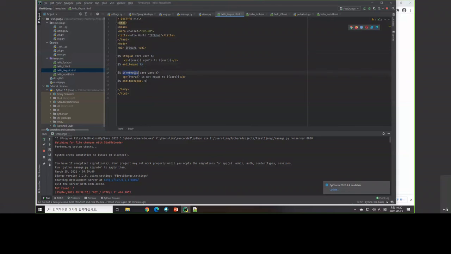If it is not equal, you can define if not equal a b. If the condition is true, then you will print that a is not equal to b. And don't forget to put the end if. If the name is if not equal, you need to end with end if not equal. If it is if equal, then you need to end with end if equal.